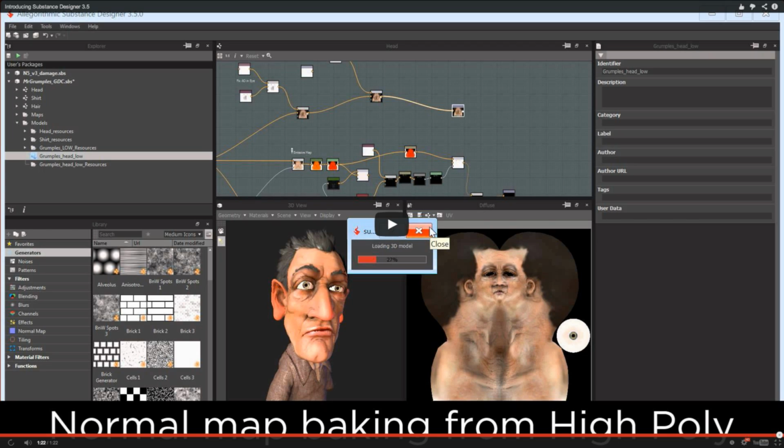This could be like PNG. Maybe we need a JPEG for our art director. And of course, maybe we want a Photoshop document for archival later. Okay? So we can generate all three of those different formats at the exact same time. And they're going to be identical to each other because they're all stemming from that last step of the node. However, what if I wanted to go back in? Maybe my art director gave me some feedback and said, Pat, I love what you're doing, but you need to make your bump map more contrasty.